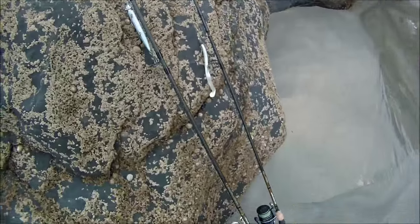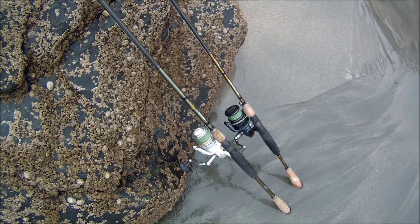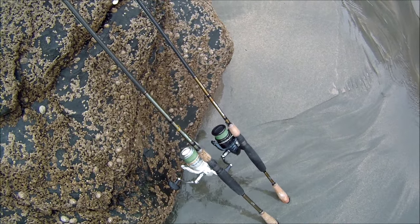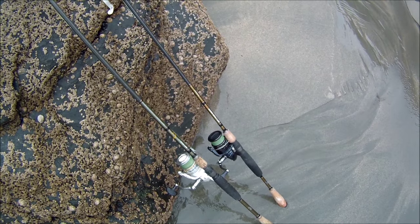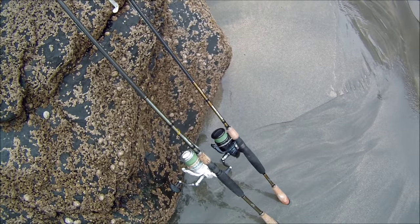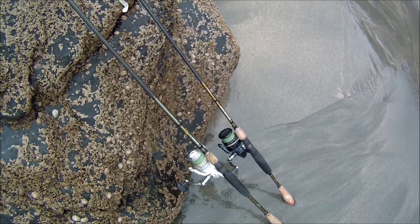As regards to the rods and the reels, a couple of lure rods here. One is 8 foot, 15 to 50 gram, and the other is slightly lighter and shorter. That's 7 foot, 10 to 40 gram. For those of you beginning in kayaking, between 7 and 8 foot is the ideal length for fishing rods. You don't want to go longer than 8 foot because they're just too difficult to manage.